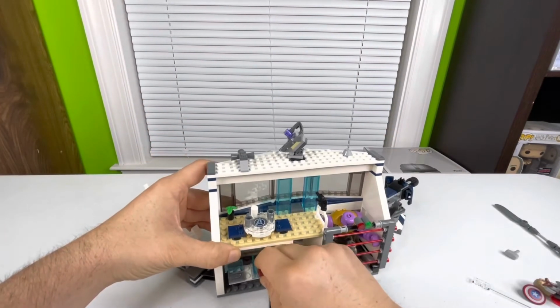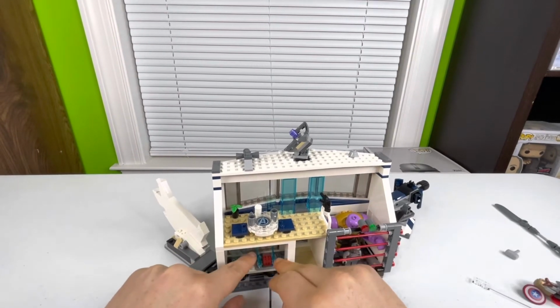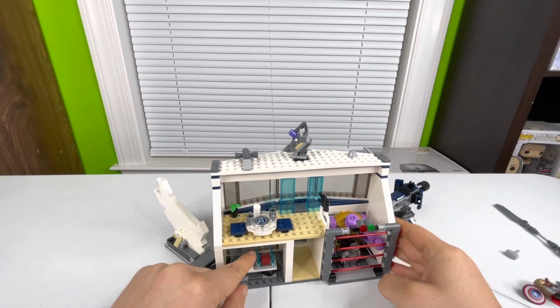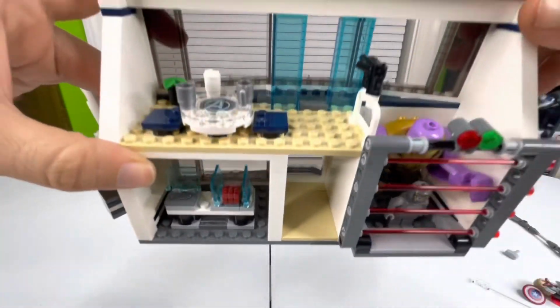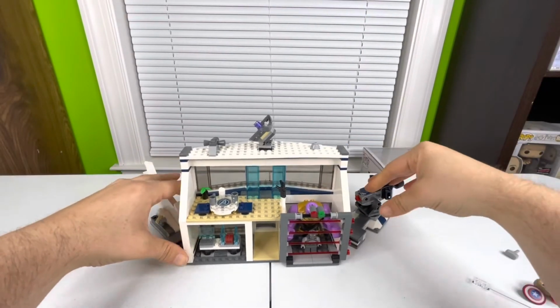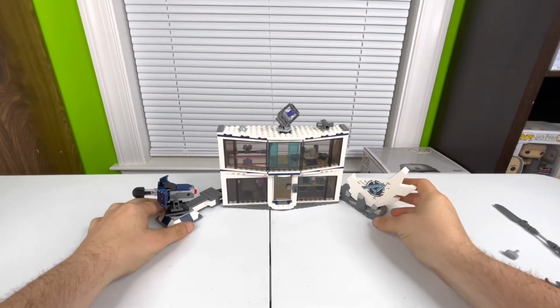Like I said, guys, nothing impressive about this set. That's why I'm kind of trying to move through it, because I really did not like this set. You get a hallway there to the front door, but that's pretty much it of this set. Like, I absolutely can't stand it. I do not like this set.